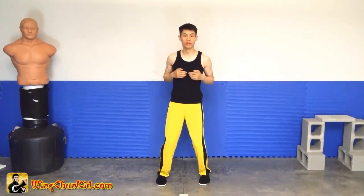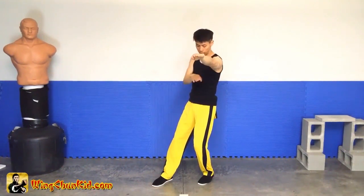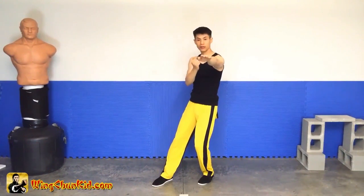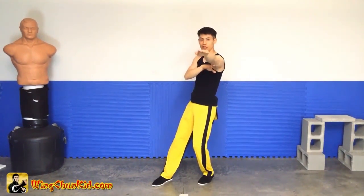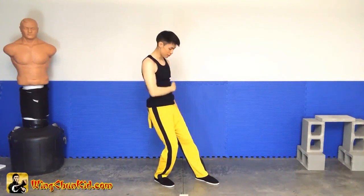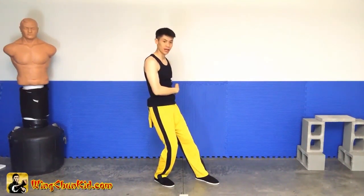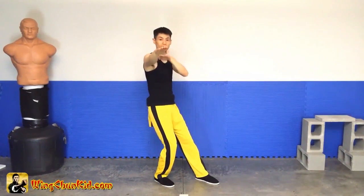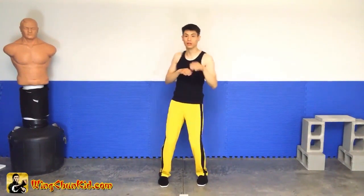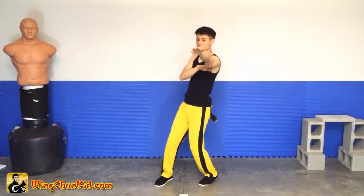Okay, so now adding the pivoting, we're going to do a one and we're going to pivot this way. Notice that here's the center line. I just dodged this punch and now I'm going to attack him at an angle. Two, I'm off the center line. I just dodged his attack. That's going this way, and now I'm attacking at an angle again, and again. So we do it consecutively. It'll be one, two, three.